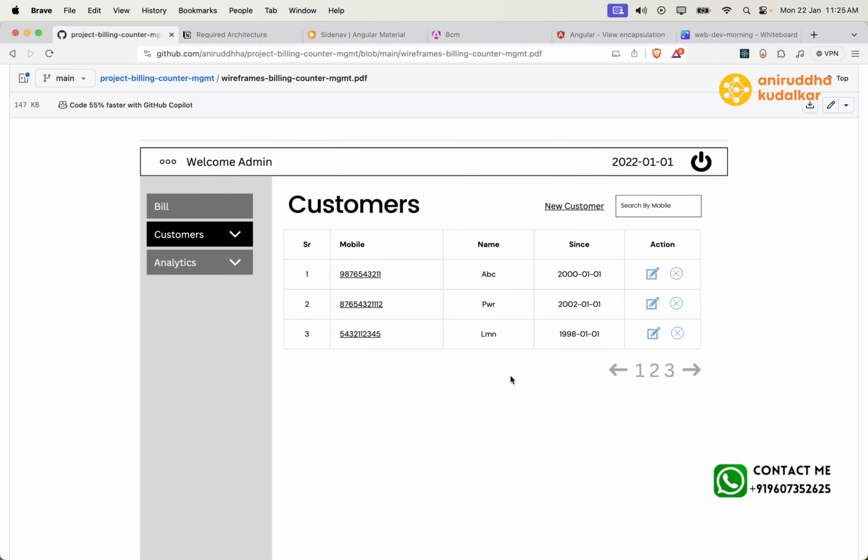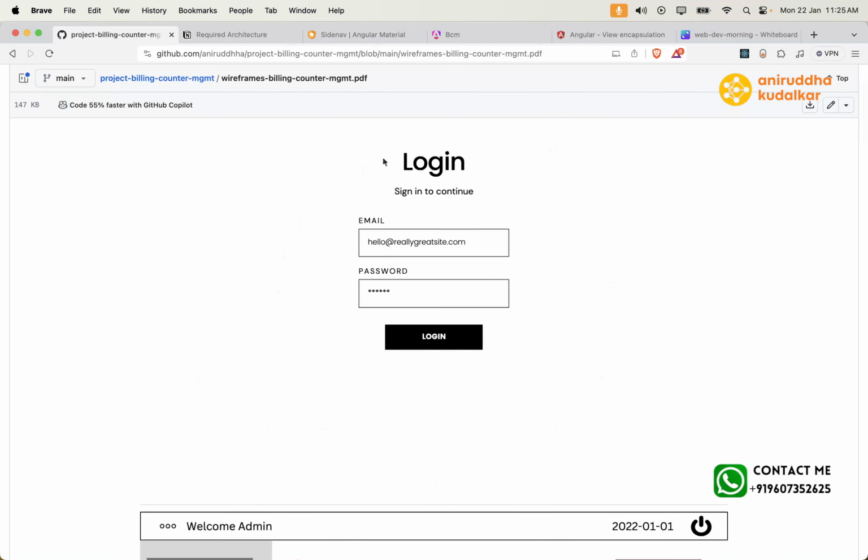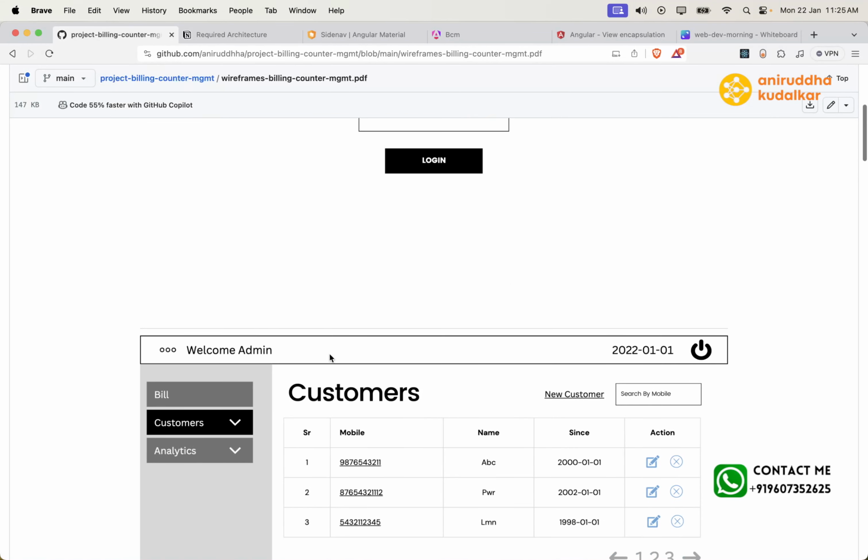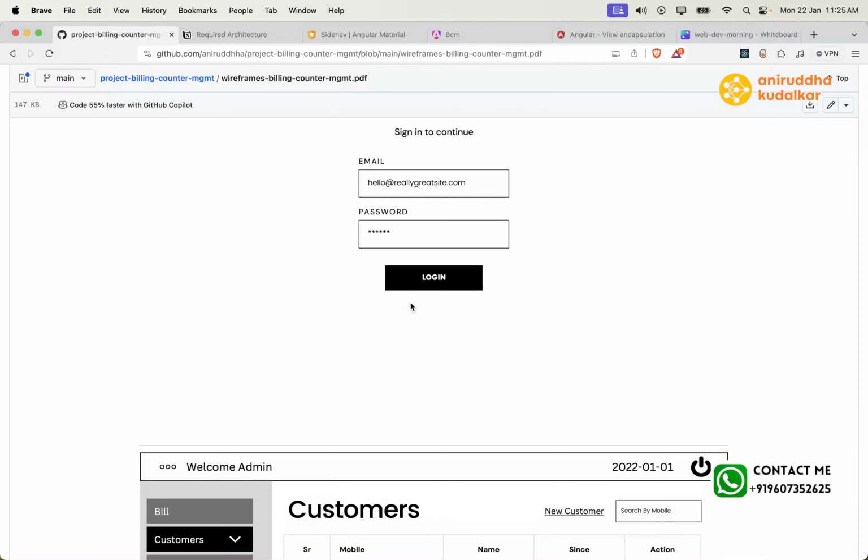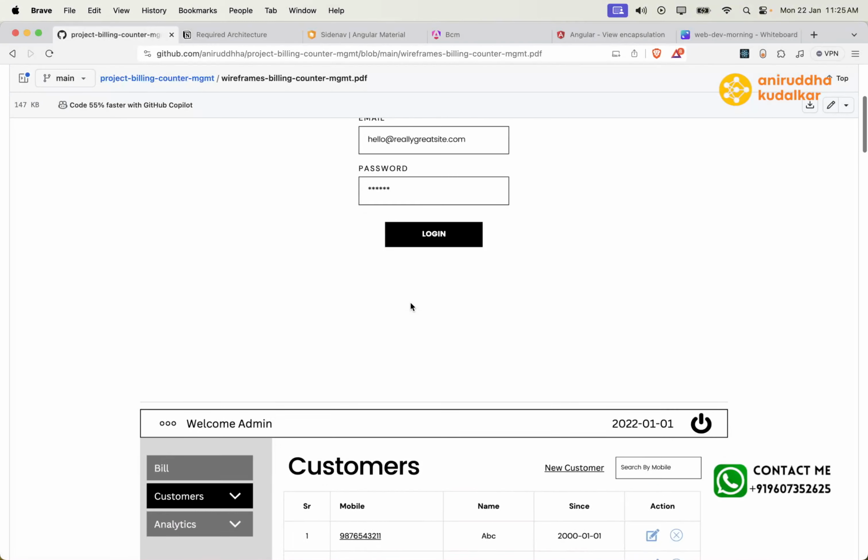So try this. Anyways, I'm going to type this code, but I want you to type this code first. You need to give a try. Code everything related to login. If you click on the login, it should take you to the dashboard.